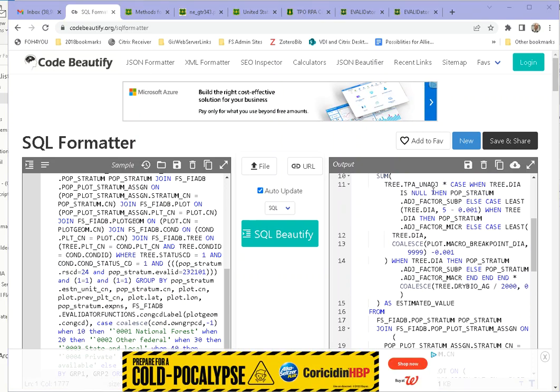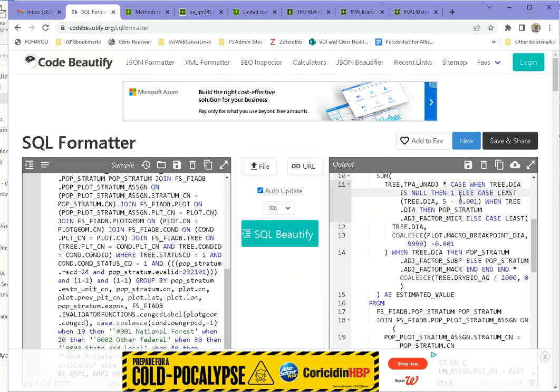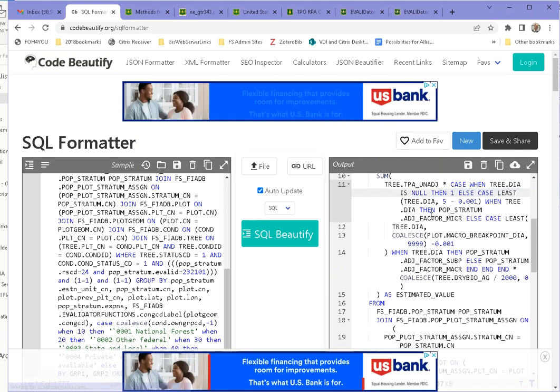And to do that, I basically am going to change everywhere it talks about the adjustment factor. I'm just going to make it a 1. This is a little bit of a kludge. It just makes it a little bit easier for me to run instead of trying to delete big sections of code.